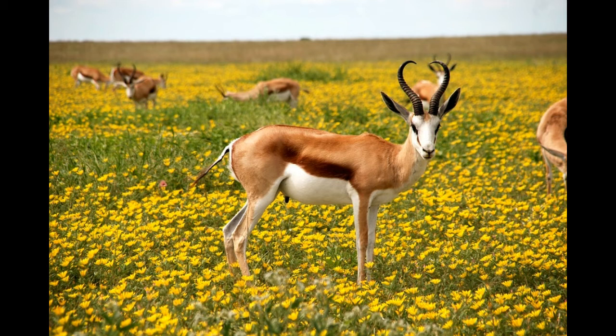Antelopes also have bony horns that vary in shape and size — they can be straight, spiral, curved, or twisted. Antelopes use their horns to fight other antelopes during mating season and to protect themselves or the herd from predators. Antelopes don't replace their horns annually; they grow continuously throughout their entire life. Horns are typical for all males but can also be seen in some females, usually in larger antelopes like Eland or Roan.